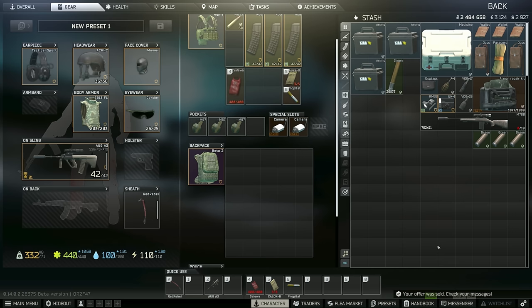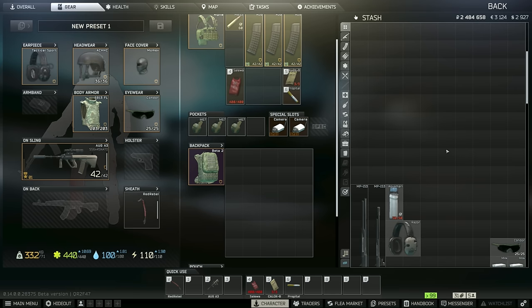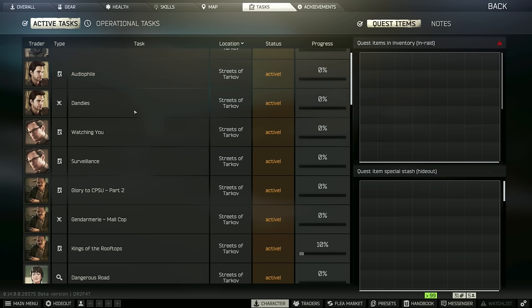We'll take these and stick them down. I do like both these sights, so we'll save these for later. M700, I gotta use you soon, so we'll put you there. And we just toss the flares up there. Okay, task-wise, we have a lot of tasks we still gotta complete, obviously, and we're still leveling up, so we gotta keep moving on that one. Kinda wanted to do the dandy one, since it can kill anything while wearing these.